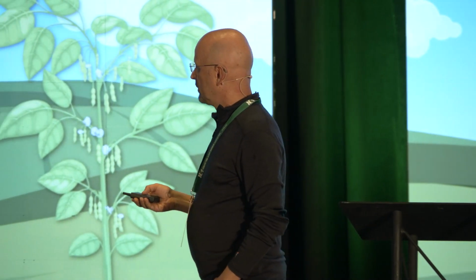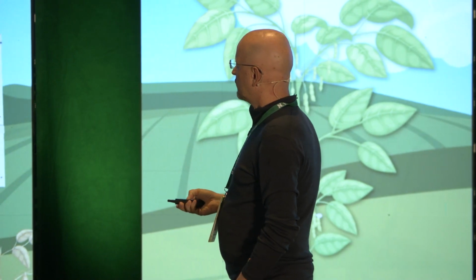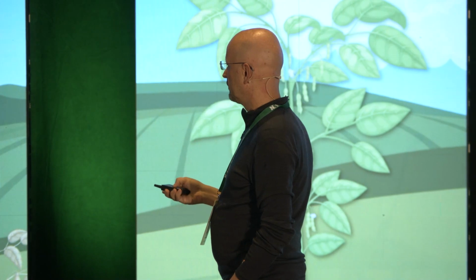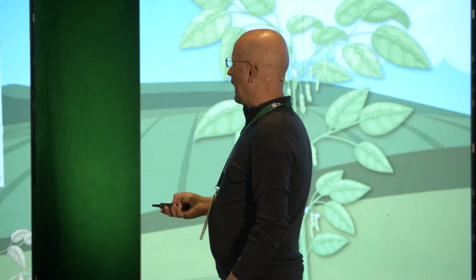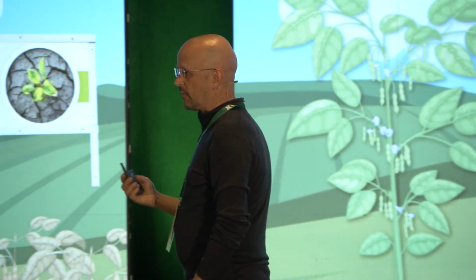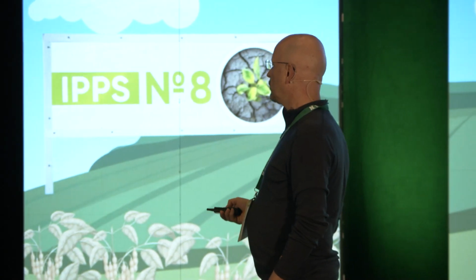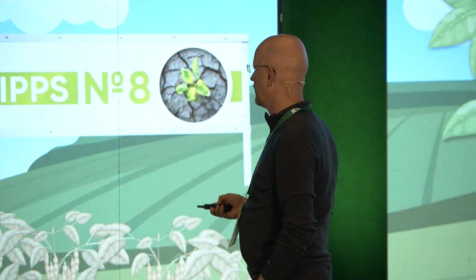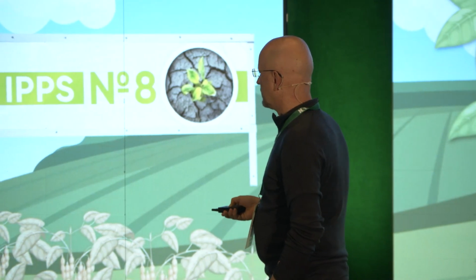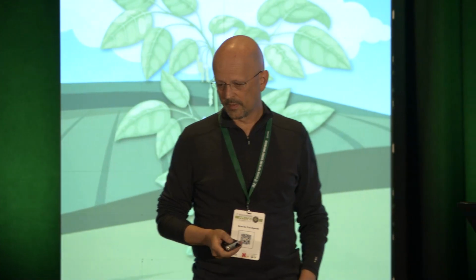So basically what we are ending up with is a collection of phenotypic data islands for different traits evaluated by different groups of users, underpinned by a sea of genotypic, environmental, and perhaps NIRS data, which eventually can hopefully be used to some extent to predict some of the traits from these genomic, environmental, and NIRS data. That's our hope.